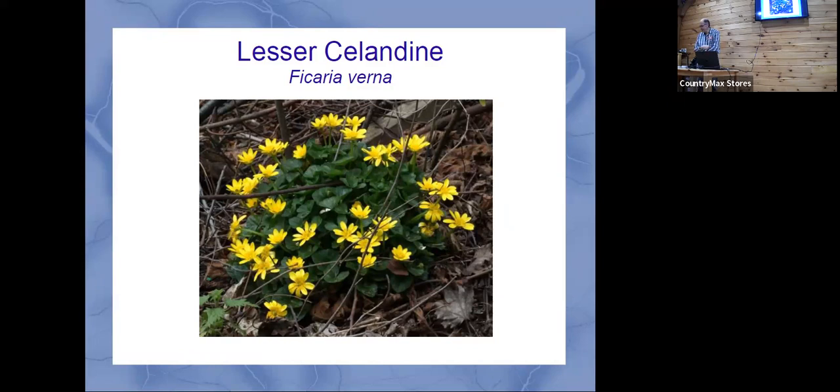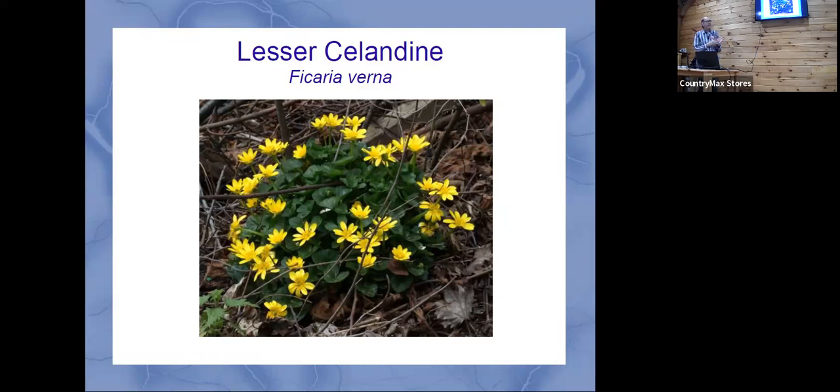The trick is the way this plant wins. It's not poison. It's not allelopathic. It's not poisoning natives. It's winning by coming up first. This is the first thing up in the spring. So the recommendation is either you mark it with stakes, or you take lots of pictures with your cell phone, and then it's probably too late this spring because I think the trilliums and stuff are starting to come up.